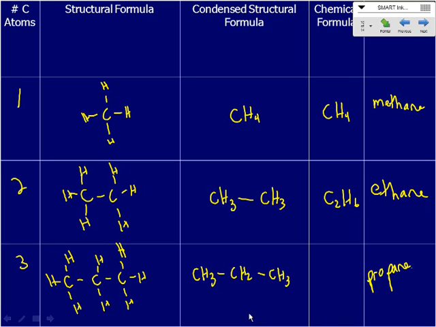Okay. Notice I've collapsed them down for the condensed structural formula. We can see that there's 3 C's, and we can put our chemical formula C3H8. Notice every time I add a carbon, what's happening to the number of H's? I'm going up by 2 because I'm adding a CH2 group in the middle, because every time I add one, it's got to go into that chain and expand it out.